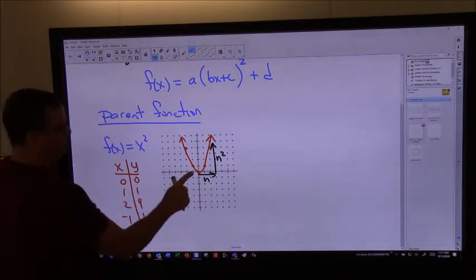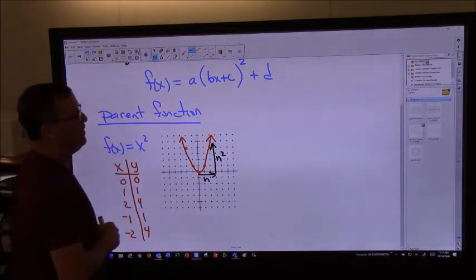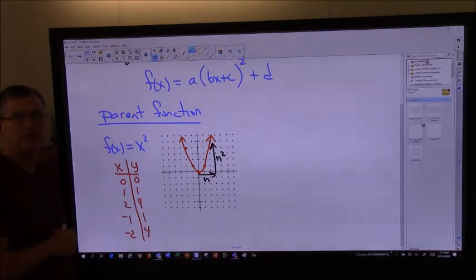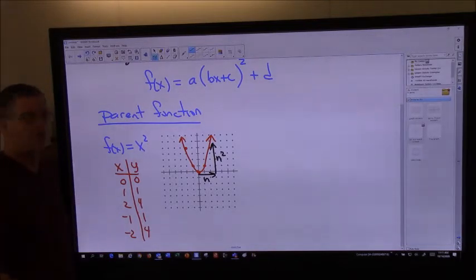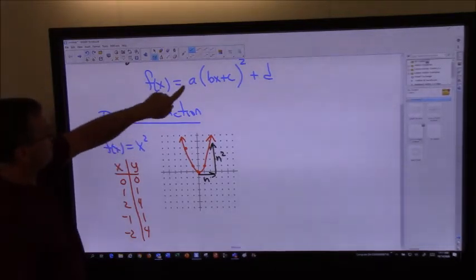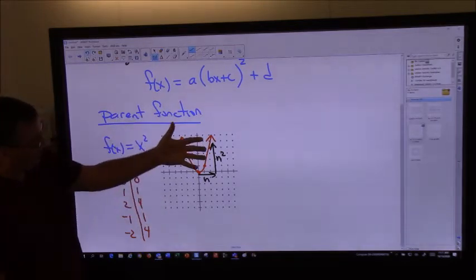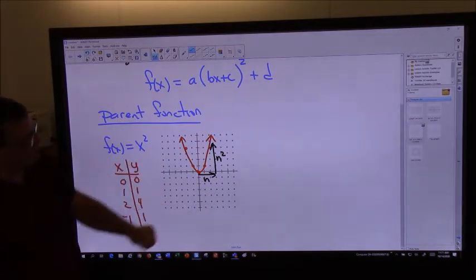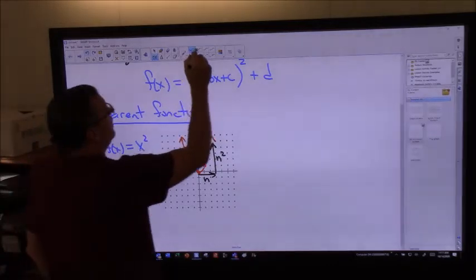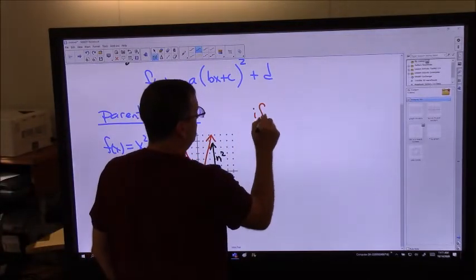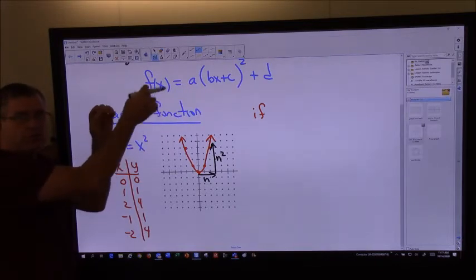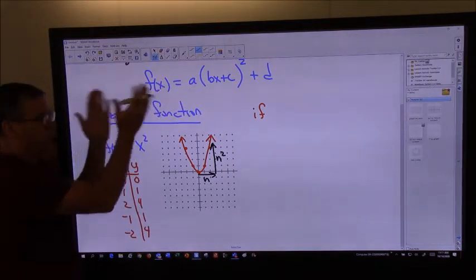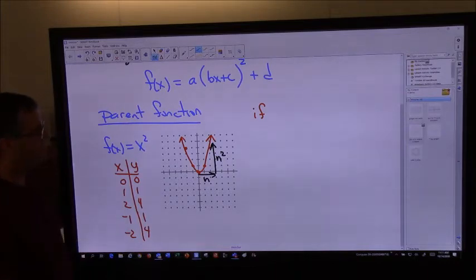One thing we want to know is what happens if A is negative? What does that do to the graph? You guys should know the answer to this. You think in your head right now. It flips the graph over, right? So if A was a negative 1, this whole thing just flips across the x-axis. And so every time we develop a new function, whether it's a square root or an absolute value or whatever, we're going to come back and list some rules here.